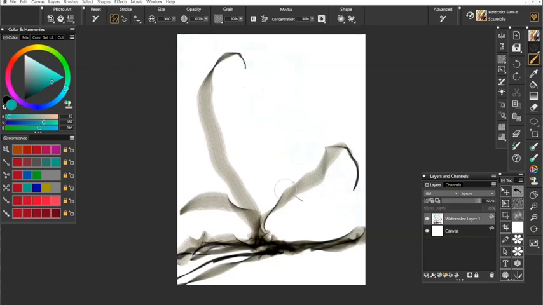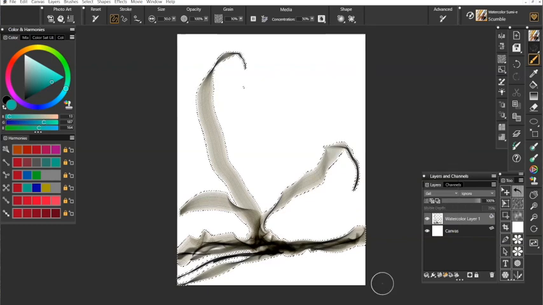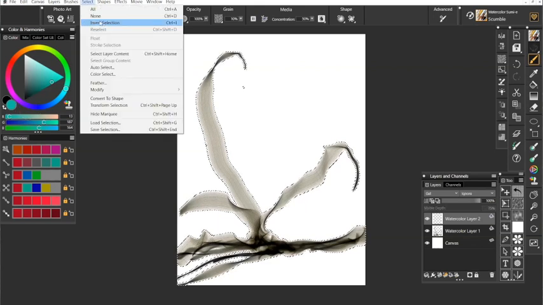Before I do anything here, I can go over here and right click and say select layer content. Now I'm going to add another watercolor layer over the top, and I'm going to invert the selection. So now this area out here is what's selected.